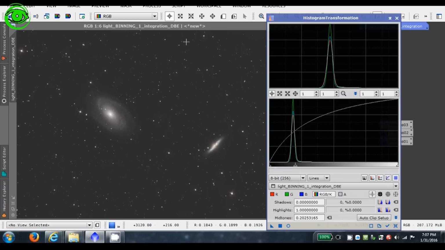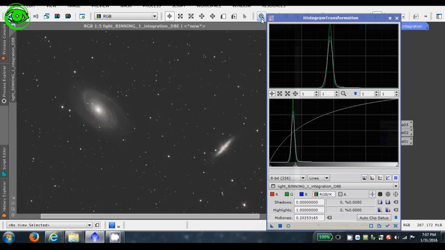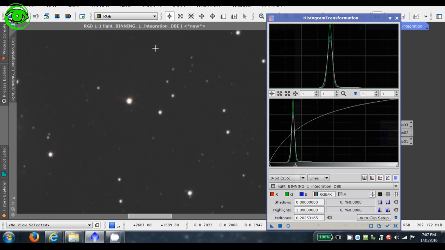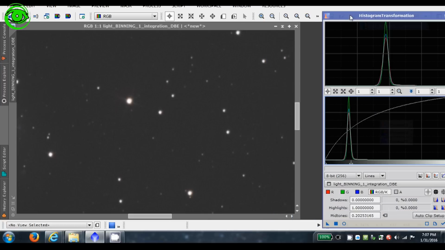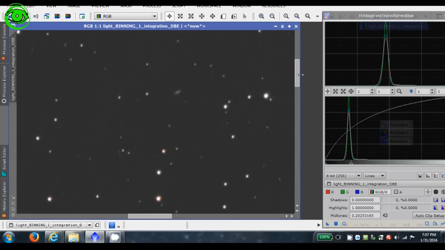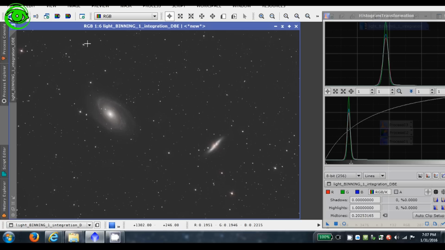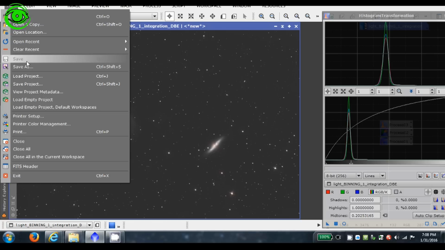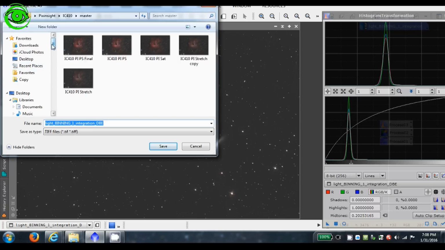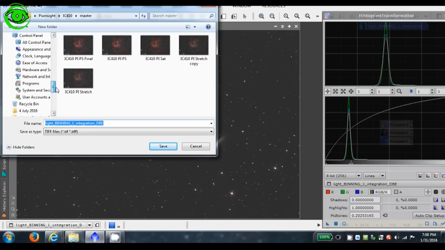Now when we're looking at this image, when we're zooming in, as far as the background goes, the image looks very nice and clean. Not a lot of noise in our background, and this is the image that we want to keep to actually use for our background. So let's go ahead and save this as, and let's go ahead and go to where this folder is, which is under the desktop.